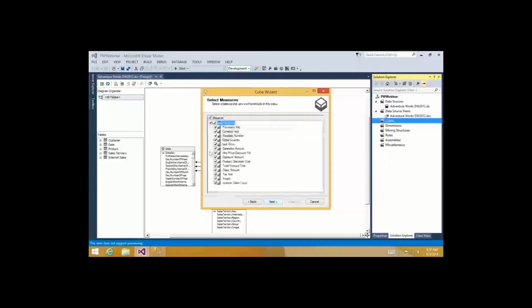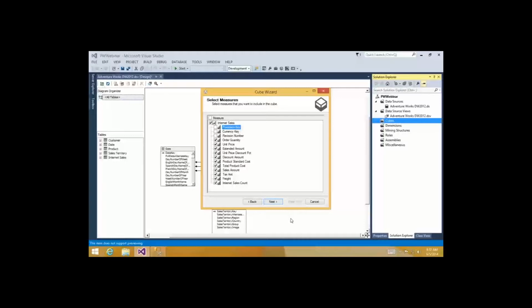All right, next, it's bringing back all of the metrics or the measures that we have inside of that measure group, in this case, my sales table. So it's made its best guess on which of these columns it assumes I want to aggregate and actually do metrics on. Unfortunately, it's not always right. So things like the promotion key, that's just an identity column inside the database. I probably don't want to aggregate on that. Same with currency key. Revision number is just a number that I use to analyze the data. It's not something I want to aggregate. And then I can kind of uncheck and check things that I don't want to or I do want to see here. So these are going to be the measures that I actually see and the numbers that I can aggregate up inside my cube.